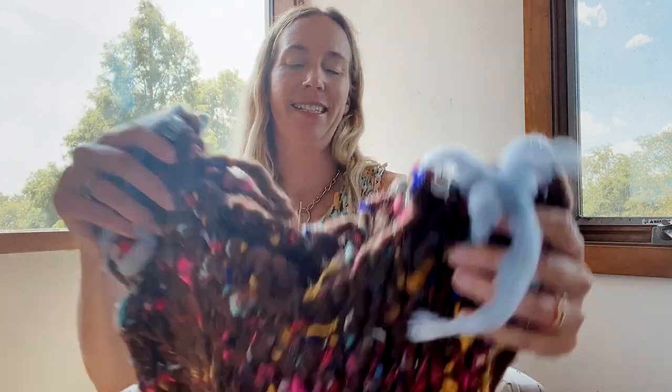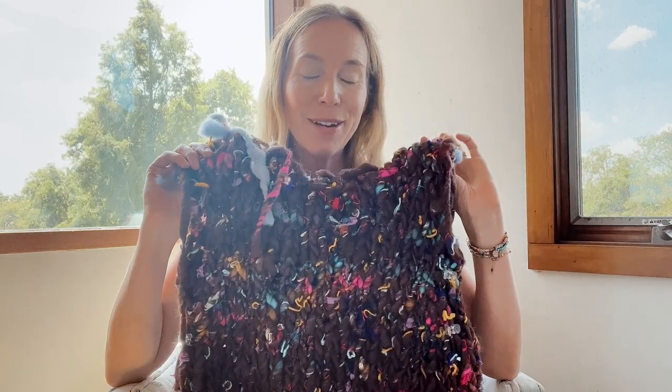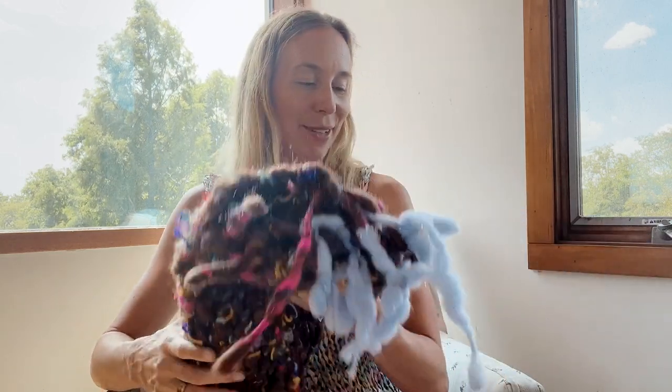All right, next WIP. I think I showed you this last week. This is another little tank top similar to this in our new Happy Dance yarn. So I'm working on the pattern for that. It's going to be very similar to this. I am going to knit one more in Dreamland, and I don't even know what color I had because we don't have much of that in stock. So we'll see what I ordered myself. But hopefully by the next time I make one of these, you're going to see another one of these finished and some FO pics of this. I'm really excited about that. Okay, so that's my next WIP. I have many projects to weave ends in too, like all the projects.